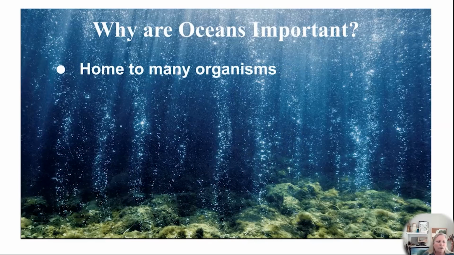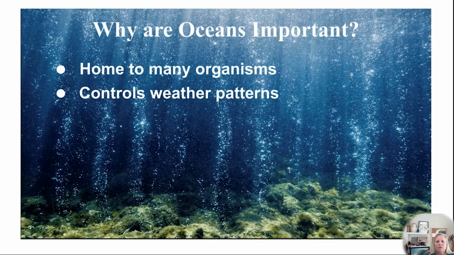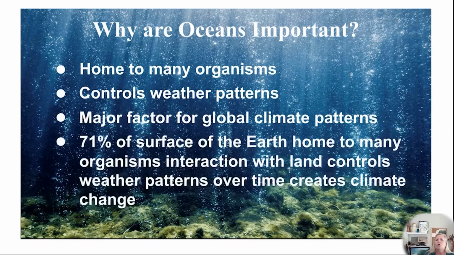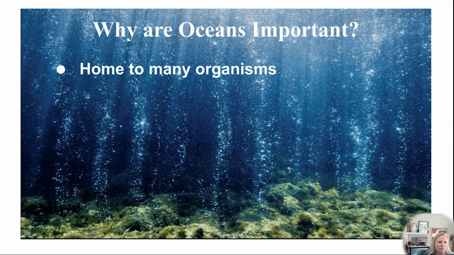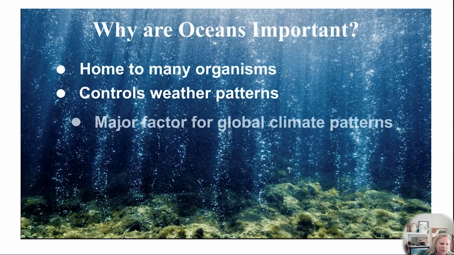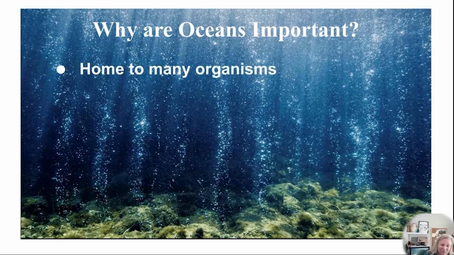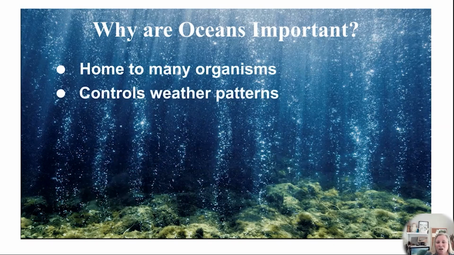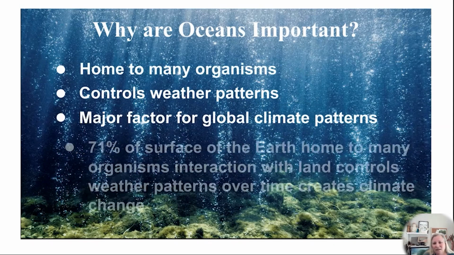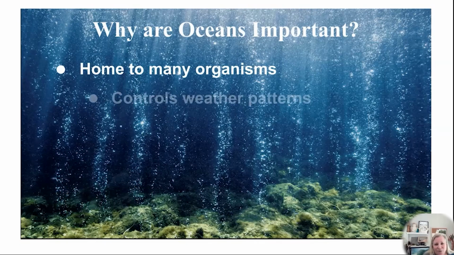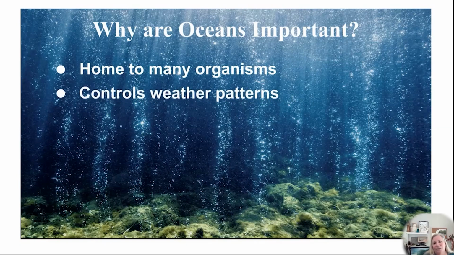All right, so why are our oceans important? We know that they're home to many of the organisms, and control our weather patterns and our global climate patterns. And we're going to talk more about that in our next class. But again, most of our planet is ocean, right? So 97% of the Earth's water is this salt water, and it covers 70% of our planet. And even though those numbers are big, we don't know a lot about the ocean. It's still pretty new science that we are just discovering.